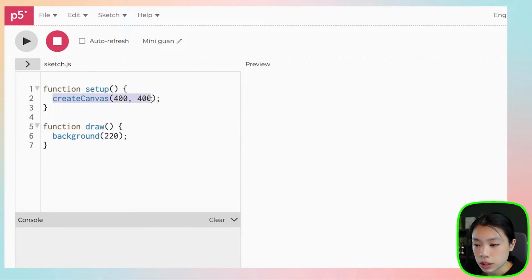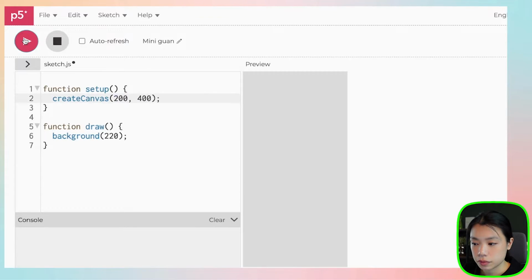Now, let's look closely at the createCanvas function. I will not dive into what functions are, the use of them, and how to write them, but I just want you to know that this is one way of telling the computer to do a specific instruction. What if we change the numbers here? Let's try it. Okay, so you see that the square now becomes a rectangle, right? The width has decreased, and we changed the number from what?